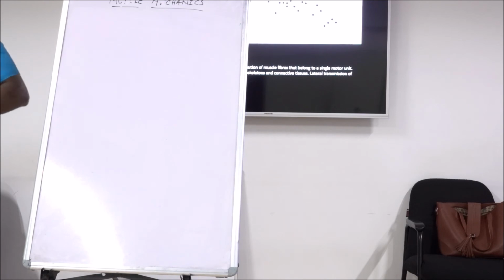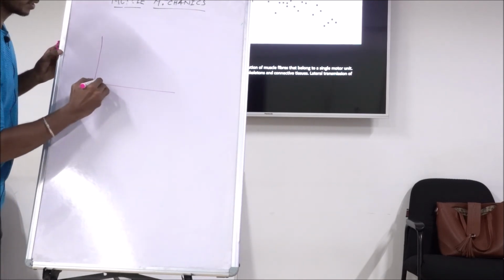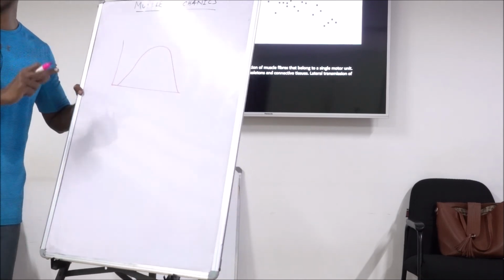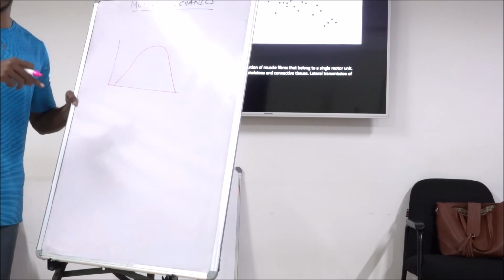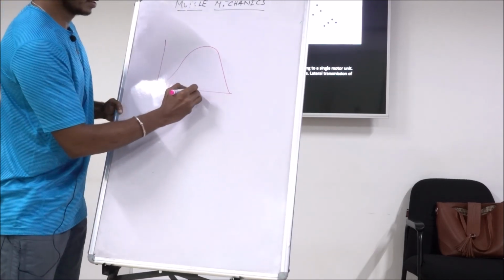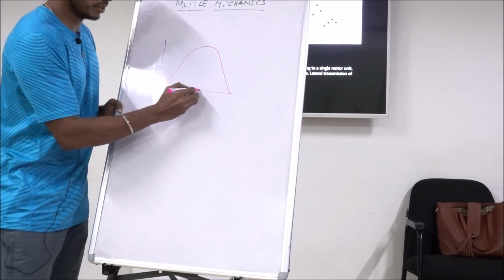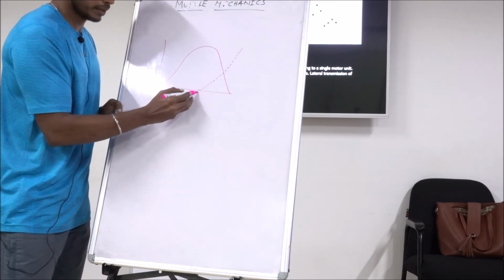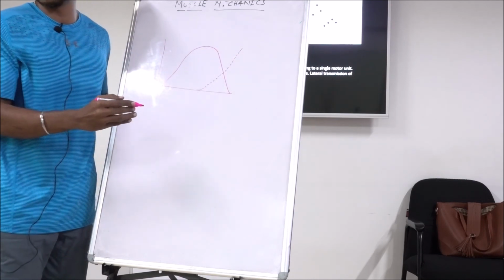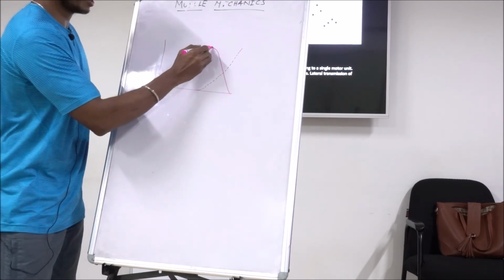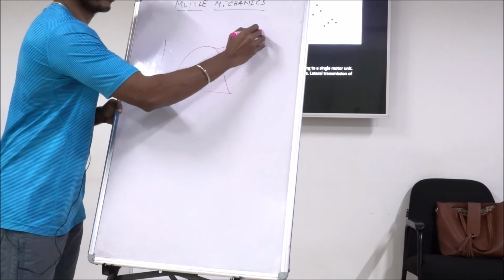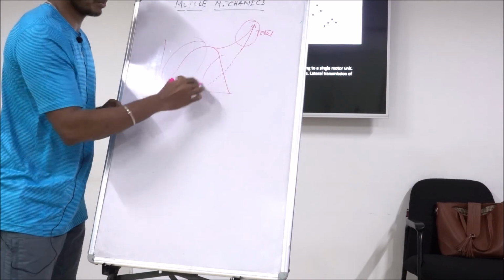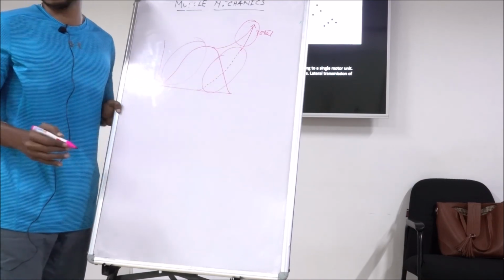We just do a force length curve, plateau and this. But because of the involvement of these connective tissues, which come into play when you get into a lengthened position, the contribution of the passive elements is also important when you consider the force production. You must have seen this picture. The total force is this much. This is the active force. This is the combination of active and passive force. This is the passive force. Must have seen this diagram.